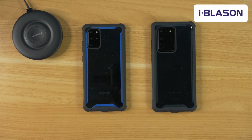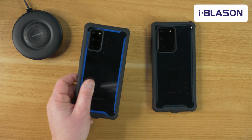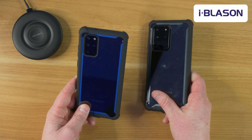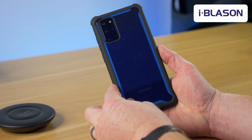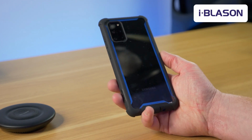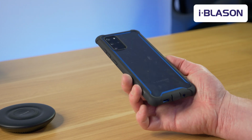So here we have some cases from i-Blason. These are the Aries series. Here is the blue, and then on the Ultra we have the black. So one thing you can't really tell is that these are see-through, and you have the black phone right there, but I didn't clean it off very well, so it has some dust in there. But it is nice that you can see through and you can actually see your phone.